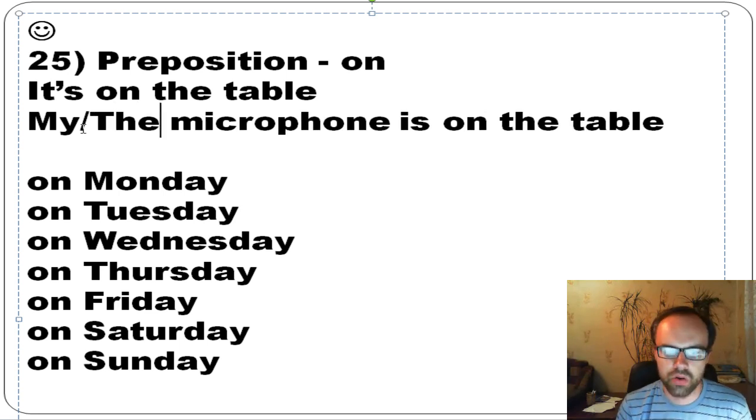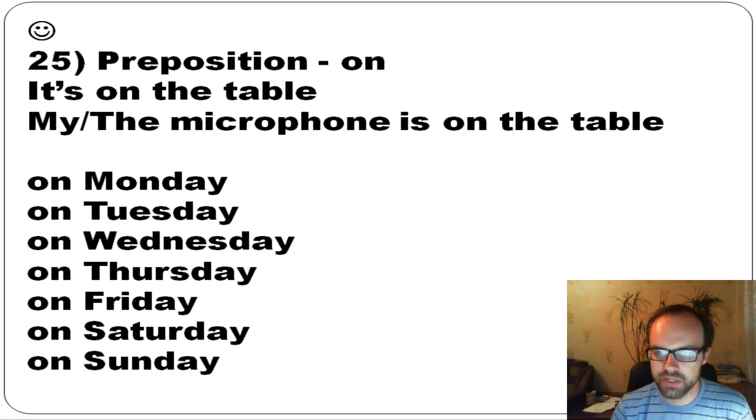Yeah, so we see, I know that it's my microphone, so the microphone is on the table. And we use on with days of the week. So on Monday, day number 1, on Tuesday, day number 2, on Wednesday, day number 3, on Thursday, day number 4, on Friday, day number 5, on Saturday, day number 6, on Sunday, day number 7.